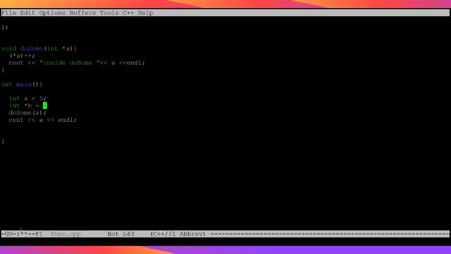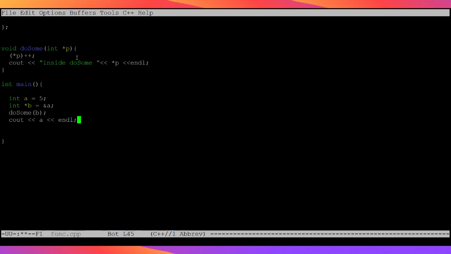Int star P equals &a, and then let's pass in the pointer P. So instead of passing in a value int a, now we are passing in a pointer. Just to prevent confusion, let's call it P. And now I'm passing in pointer P.